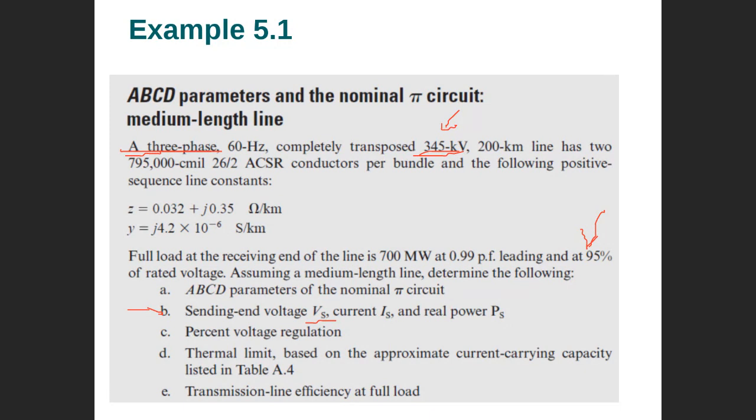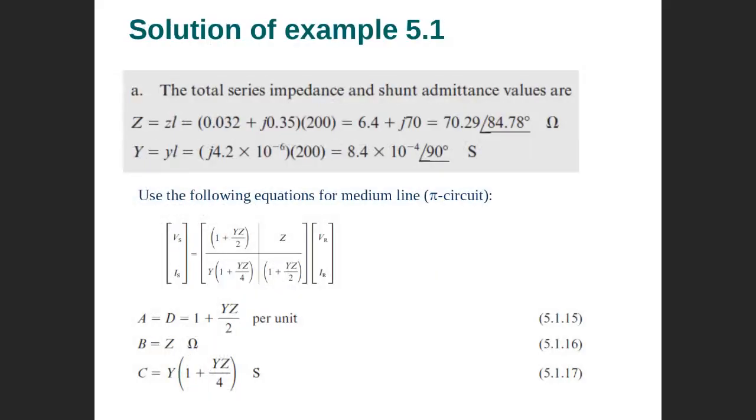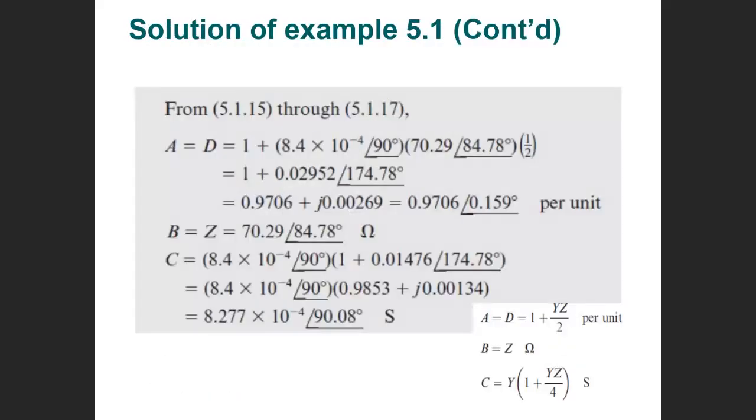Okay, so it's line to line. So what you will do here, we want to find the A, B, C, D parameters, with this given, as you can see here, straightforward. After we find the A, B, C, D parameters, just simply by using these, you already know, just find Y and Z and that's it. You see, it's given, actually.